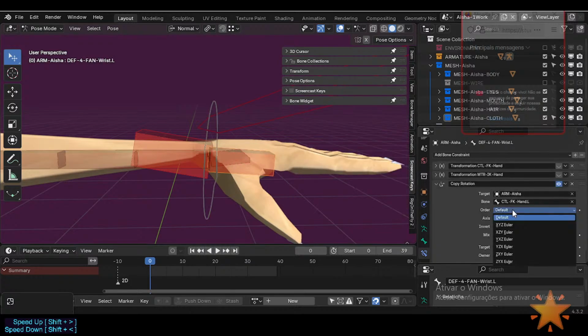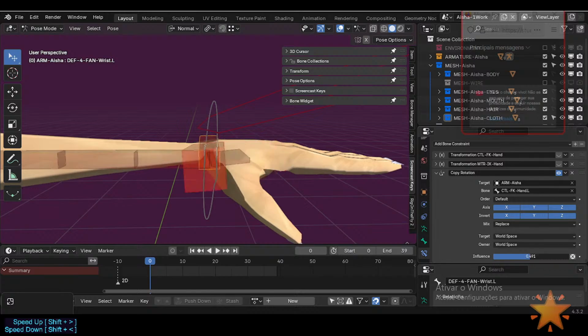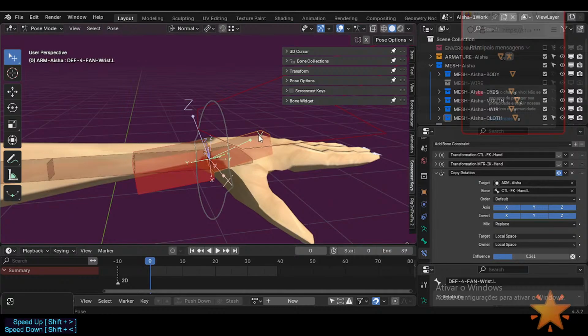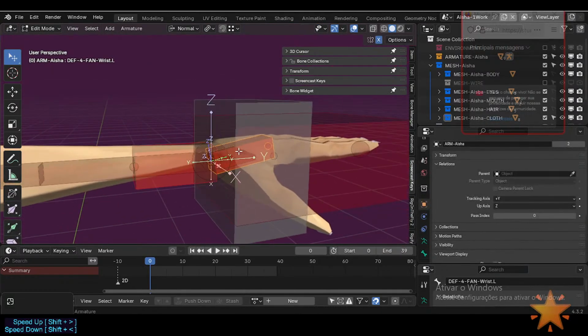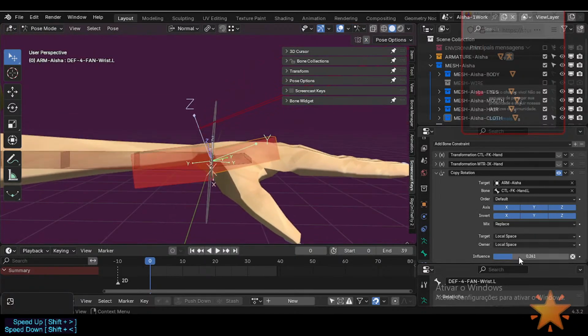This thing will output toward Euler rotation, and this will wreak havoc on rotations. So for instance, if I want an inverted rotation on a different variation, let's say local space, say that on the rest position the axis of the fan bone and the hand bone are equivalent. So here we already have the derotation because of the inverse.